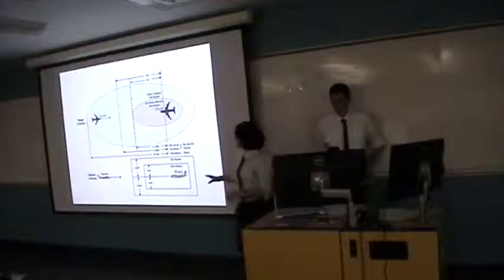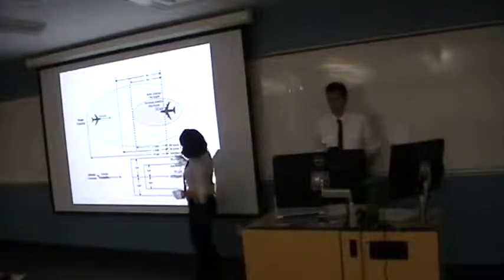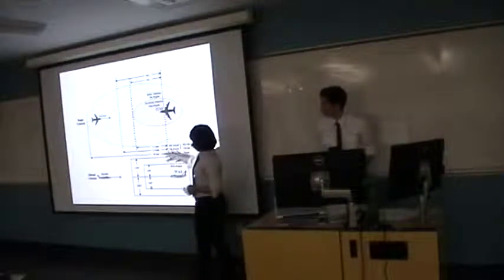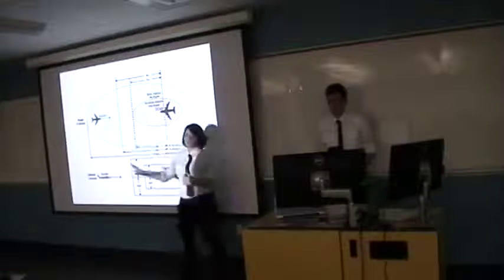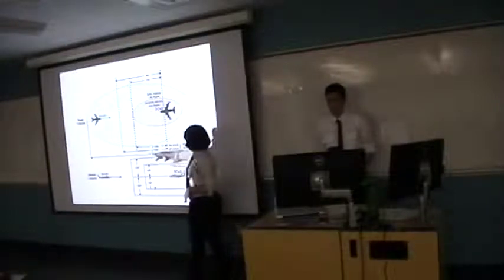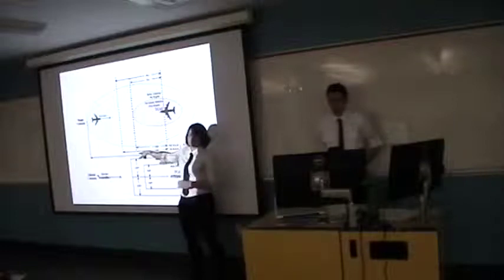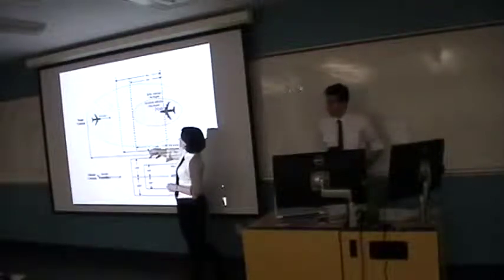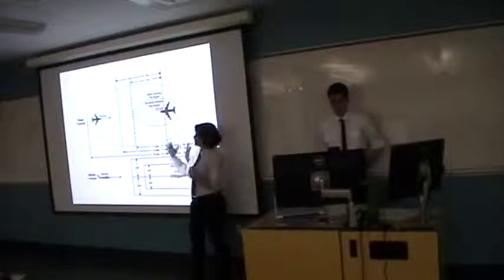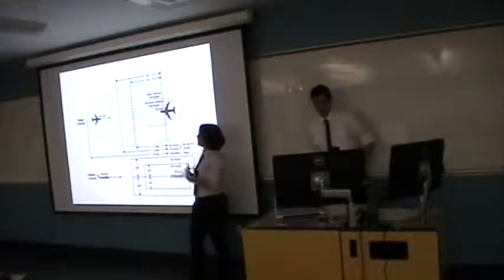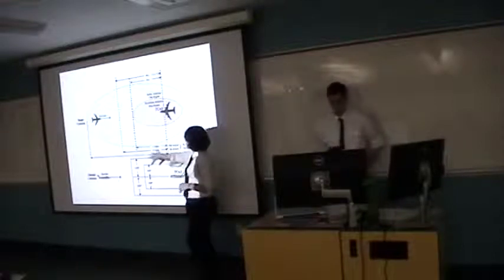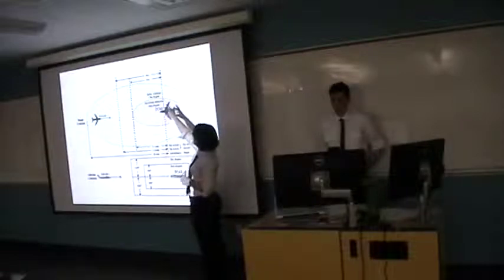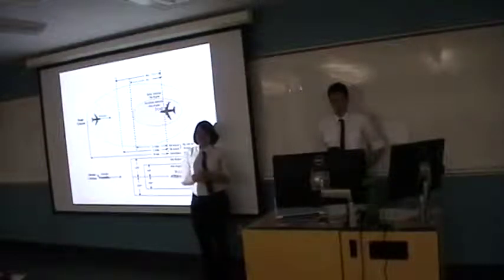So this is kind of what I was talking about. You have the red area, which is the resolution advisory. And for this airplane, let's say he's going 300 knots. So the distance for this specific airplane in this specific situation is going to be 2.1 miles away from the TCAS. And then the TA is going to be 3.3 miles away. So that correlates to 25 seconds and 40 seconds for tau value.